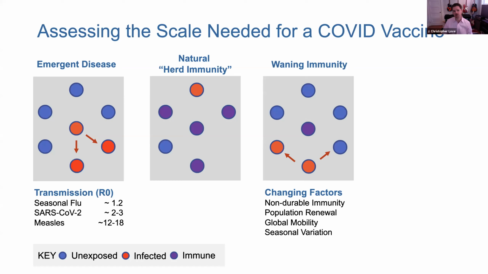But the challenge with herd immunity under natural circumstances is that it can wane for a number of different reasons. It might be that the immunity is non-durable, meaning that you might catch coronavirus again because your antibody response wasn't sufficient, or just the nature of the virus is such that it changes over time through seasonal variations. There's a lot of news currently asking the question: can you be reinfected? I think that's still an open science question. We don't know. But certainly it's a reason to have concerns about waning immunity overall. And then of course, with our modern lifestyles of travel, though not in the current circumstances, this is another reason why population groups can change, which can impact herd immunity locally.